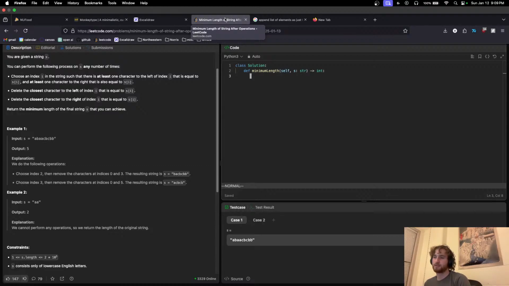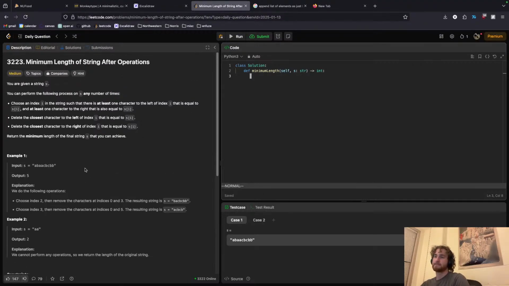Is it like you just do greedy? Find the centermost one? Do you want to go bubbling in out? I don't really know. How would I as a human do this to find the optimal?